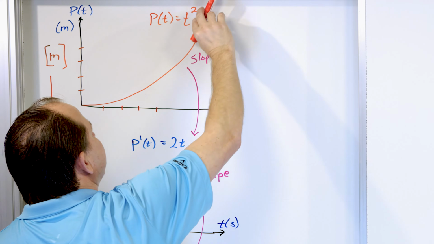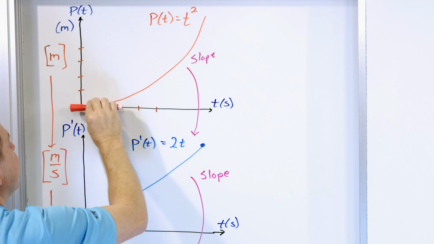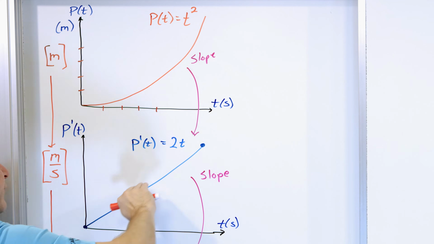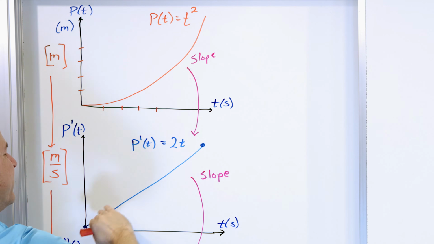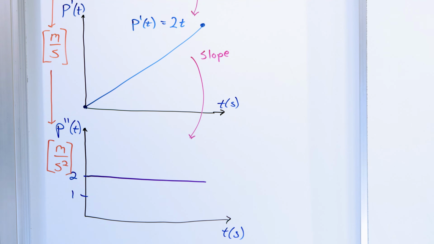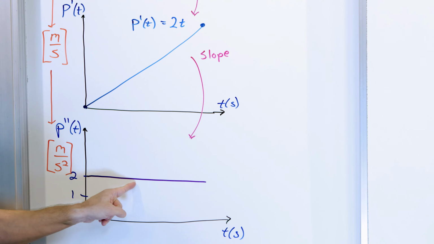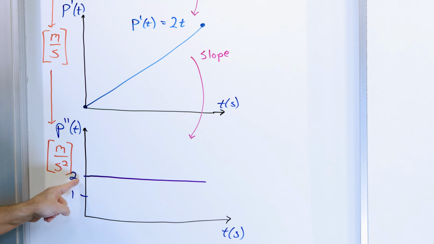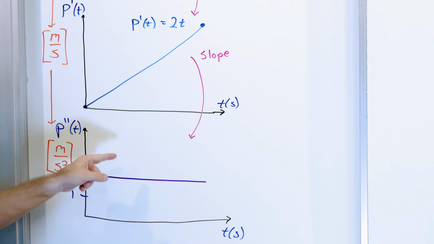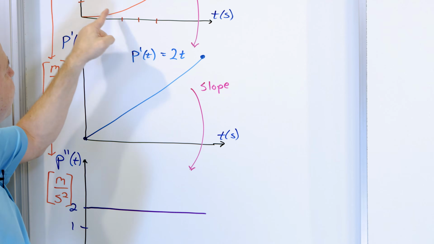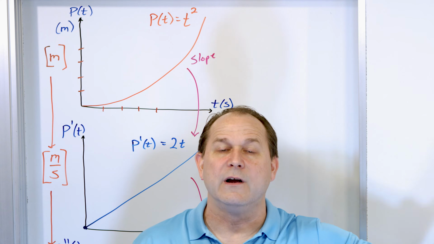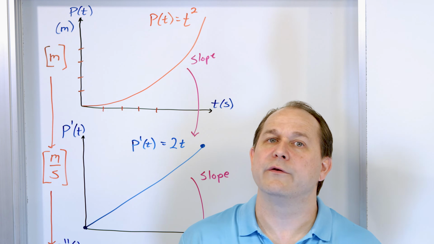The rate of change of this curve is always changing. And so the slope is different of the line tangent at all times, which is how we arrive at this graph. But this graph is already a straight line, and so its slope is never changing, and that's why this one, the acceleration graph, is flat. So if this were representing a real particle, it means I would have a constant acceleration. It would be like if I had a rocket ship in space and I turn the thruster on and I'm constantly accelerating at 2 meters per second squared, then my velocity would always be increasing. And because of that, my position curve would be pulling away very rapidly. In other words, it would start slow and then it would go faster, like that. All right, so that in words is what a derivative is.